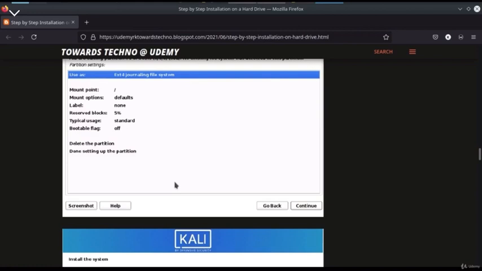And the third thing is make it into a physical volume for encryption to protect the confidentiality of the data in certain partitions. Fourth one is make it a physical volume for LVM, and note that this feature is used by the guided partition when you set up encrypted partition.